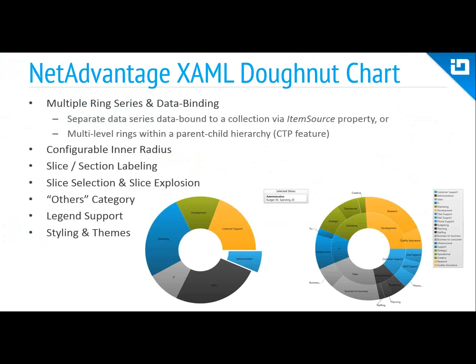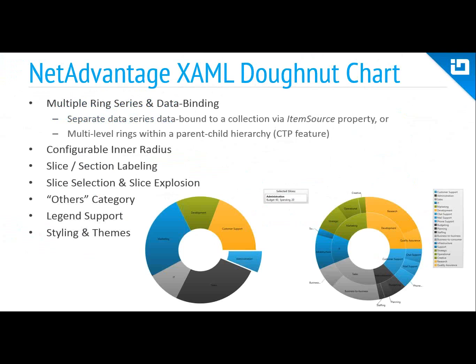The way it works is the donut can be used as a single series, like you can see here in the image on the left. There's virtually no difference between a single series donut chart or a pie chart with a hole. You can even take a single series donut chart, drop the inner radius to 0, and it's going to look virtually like a pie chart.